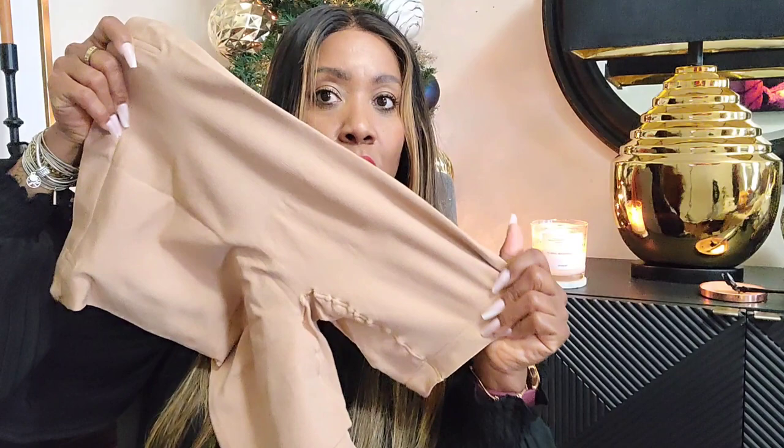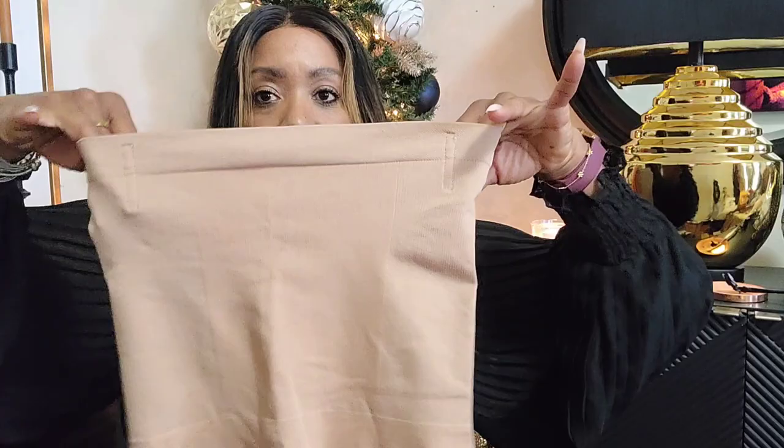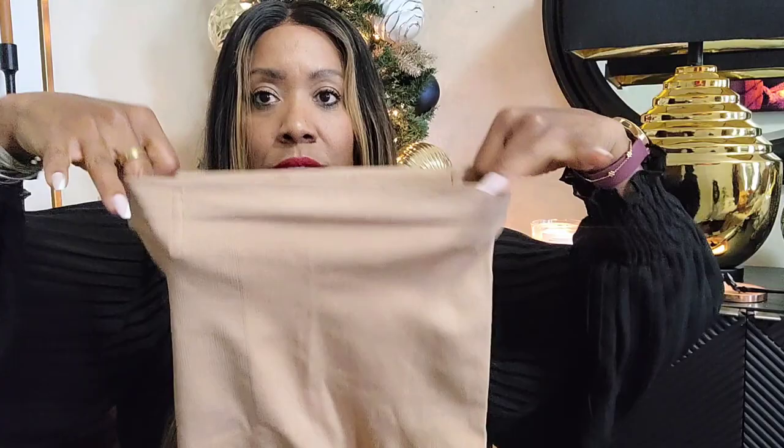Now let me pull out something new to me — the Everyday Empowered Jacket Shaper Short. I have shaper shorts I absolutely love. My favorite has this boning on each side, and it comes in medium/large. It feels so incredibly soft, and the boning keeps it from rolling down even though it has the sticky grip around the top — I call it the hot glue. These are my favorite to wear under almost every dress.